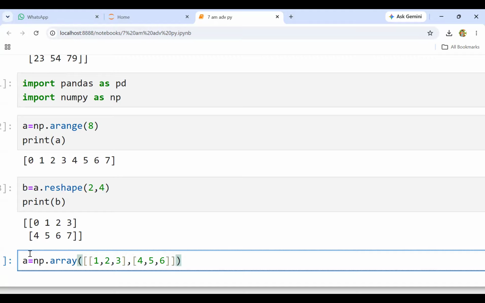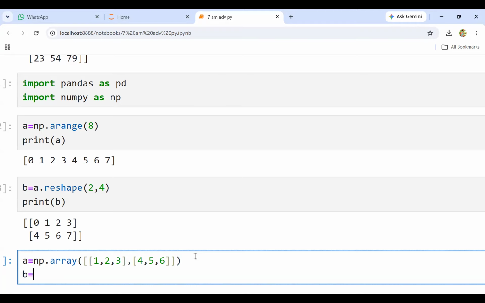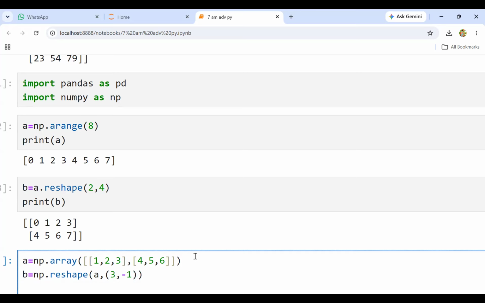Make sure the braces close in a very perfect way. Then I say B is equal to np dot reshape A, comma 3, comma minus 1. So minus 1 is used to infer one of the dimensions, reshaping it in the format of 3 rows and 2 columns. Initially it's 2 rows and 3 columns. Now it will be 3 rows and 2 columns. Print B.